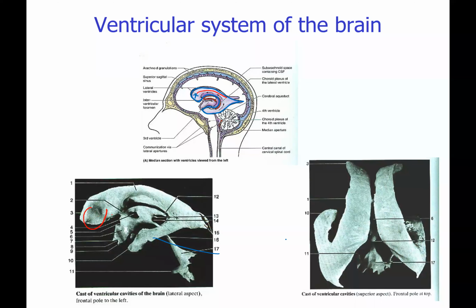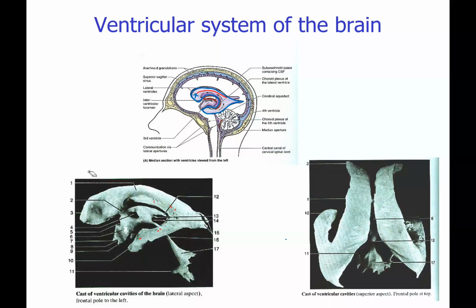Now I am drawing this caudate nucleus lateral to the lateral ventricle. If this is lateral, this should be the left lateral ventricle. So I am drawing the left caudate nucleus here, the head of the caudate nucleus, then the body and the tail of the caudate nucleus. So it's related to the different parts of the lateral ventricle. The head is related to the anterior horns of the lateral ventricle, then the body is related to the body, and the tail is related to the inferior horns of the lateral ventricle in the temporal lobe. So remember this point together with the caudate nucleus.